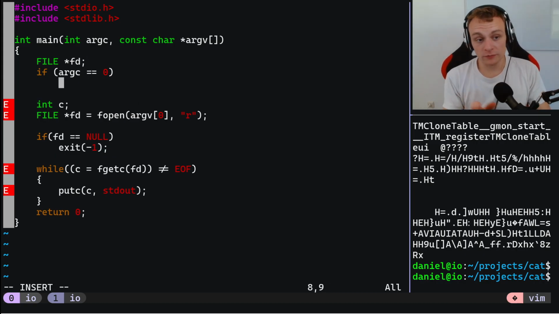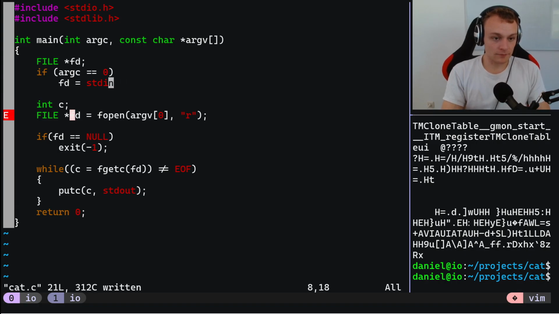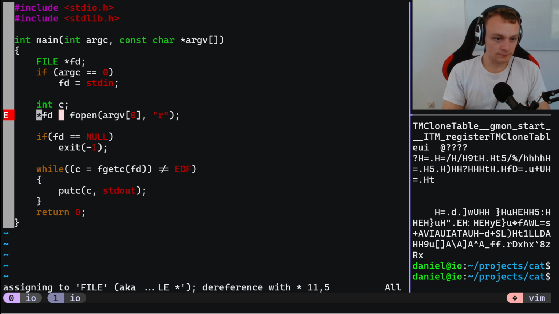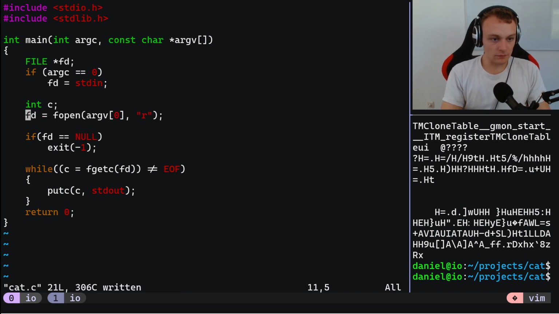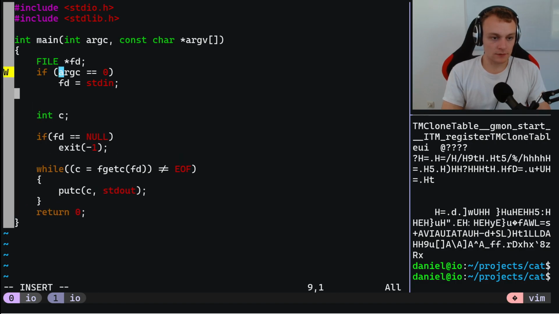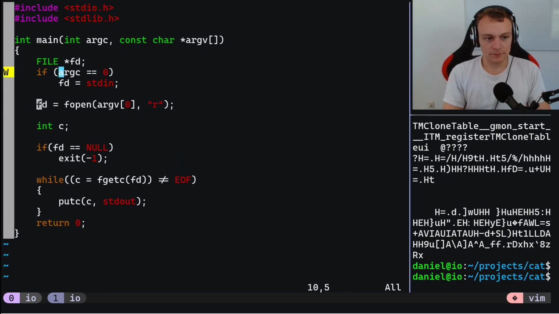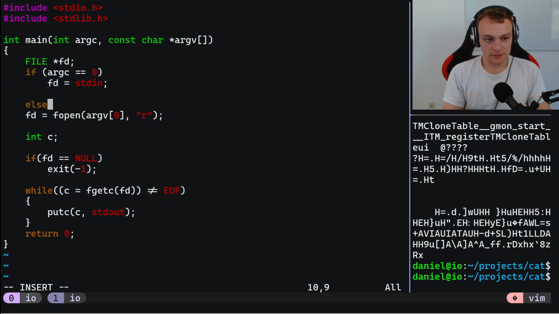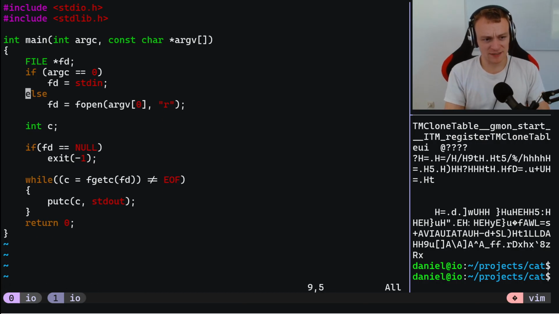If we provide no input arguments, then the file descriptor that we're using is stdin. Else we have to use fopen. I don't know if that syntax even works. I don't think so, honestly.